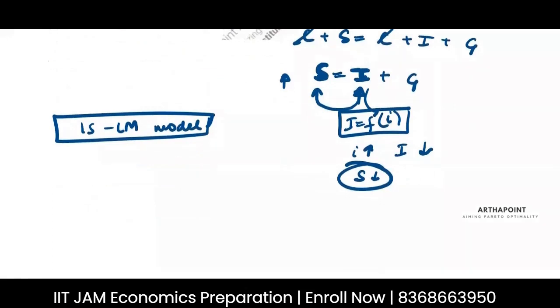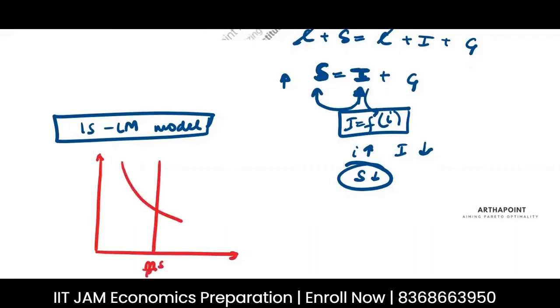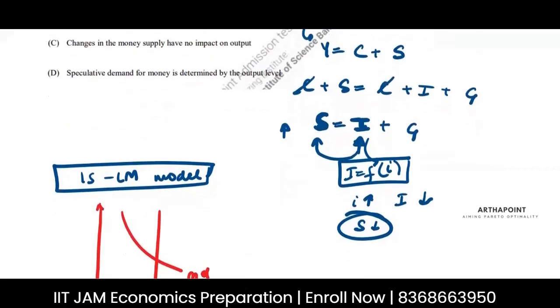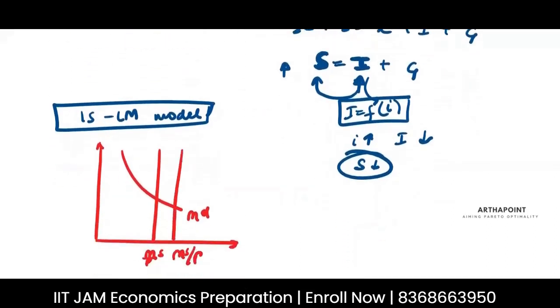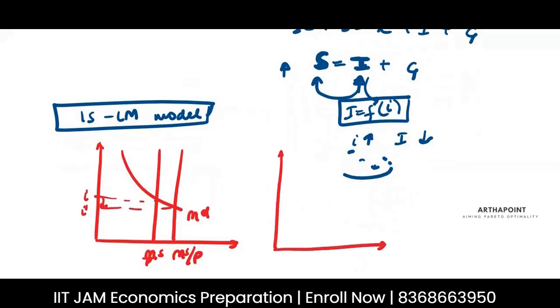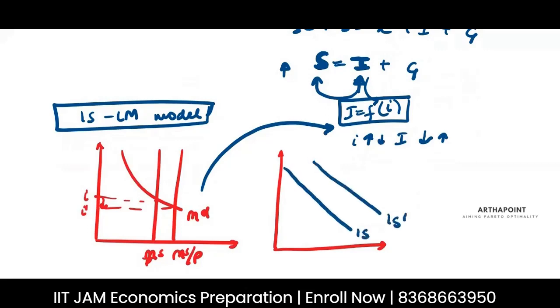I'm just giving you some things first. Whenever I talk about the supply of money and the demand for money, an increase in the supply of money is going to decrease the interest rate. When the interest rate decreases, it is going to increase the amount of investment in the economy. And when investment increases, it is going to shift the IS curve to the right. If I have an LM curve, then the equilibrium is going to be at a higher level of output once the IS curve shifts to the right.